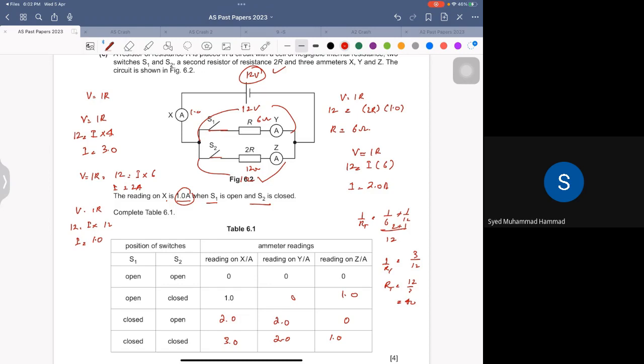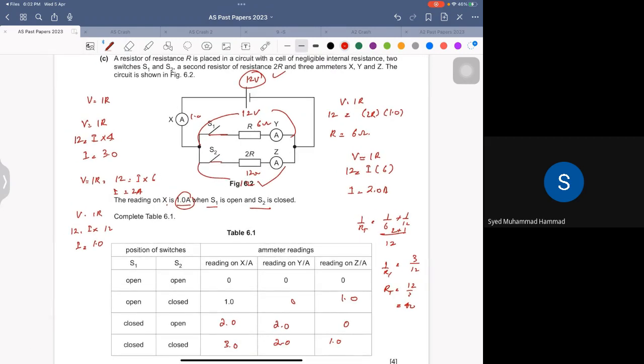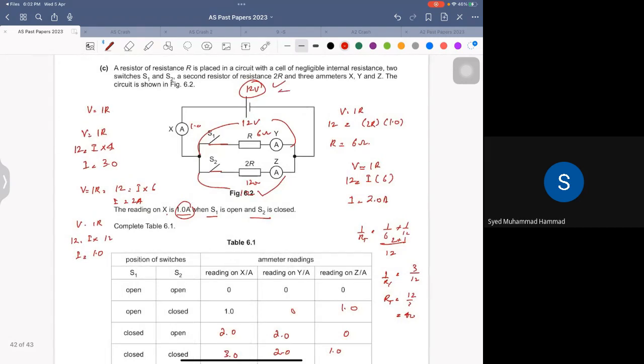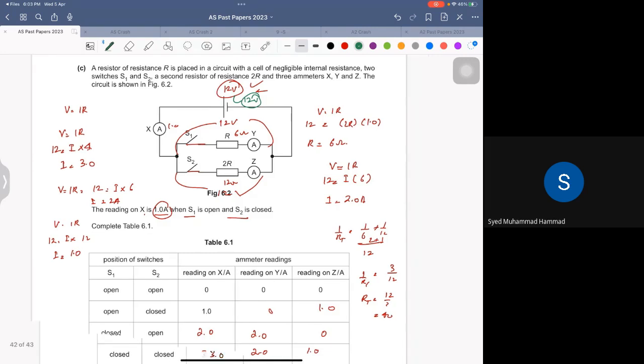This was a sort of, you just need to assume. You can use any value. You can put 100 here, doesn't matter. You can put 200, 1000, doesn't matter. Usually, it's a tip for you guys to remember: use 12 volts, okay? Because in the question as well, you'll see the examiner uses the same amount of voltage every time, so your values will not be in points then. Usually they do that. So you can do this.